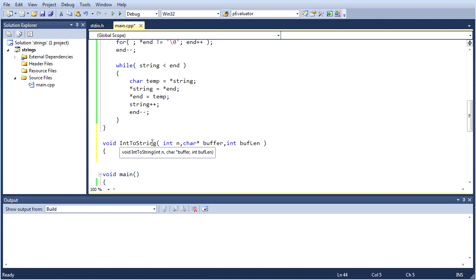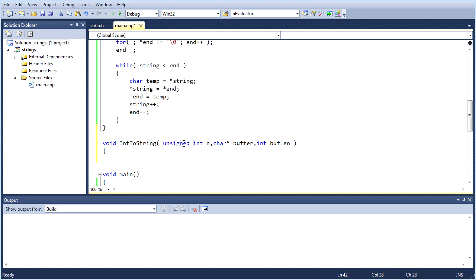So here's how we're going to do it. First thing we do is we're going to make it an unsigned int.